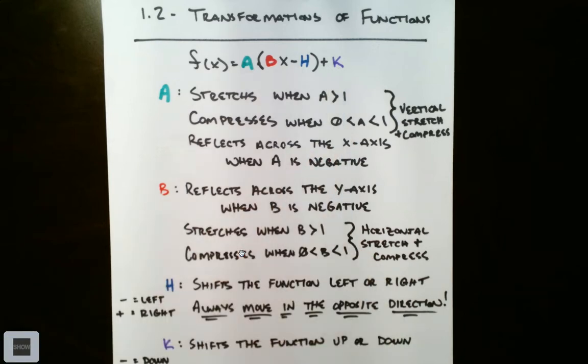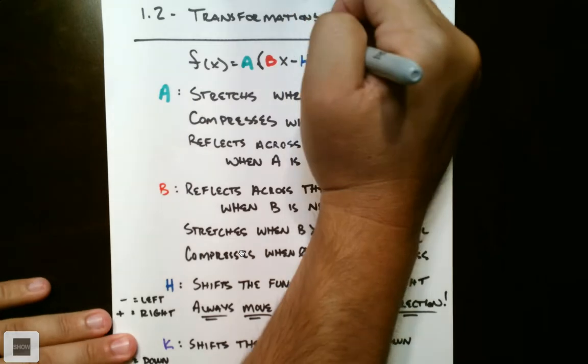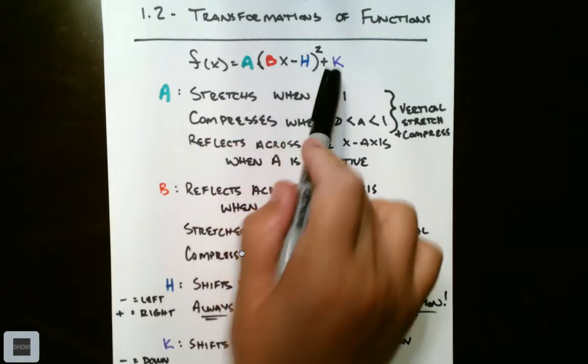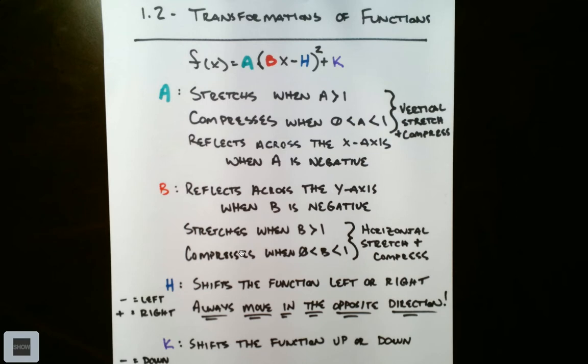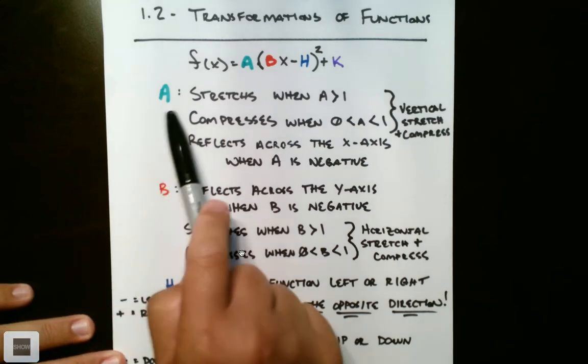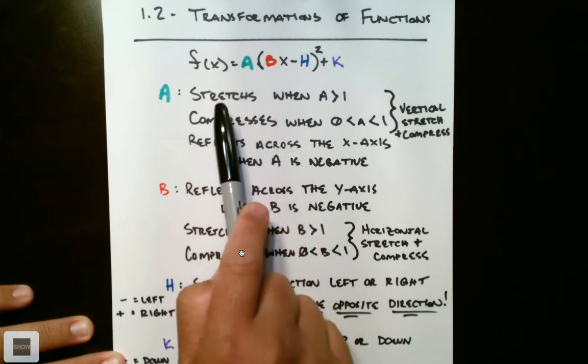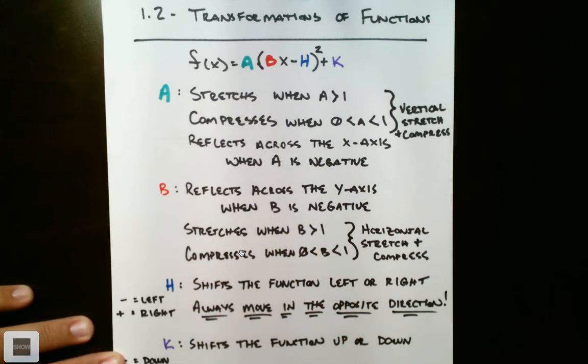Okay? And I think I'm going to go ahead and add something to this real quick, just to kind of make it correct. We'll act like that's a parabola. Absolute value would be the same way, it's just a different function, right? But the A, B, H, and K in absolute value would still behave the same way. So what I want you to understand are these 4 things. So let's highlight them. A, that's going to tell you that you're going to stretch or compress a function.